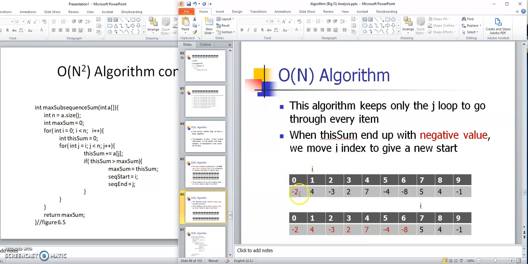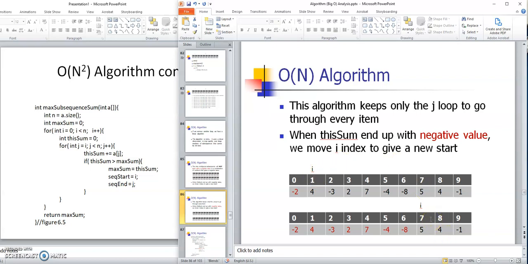When we see a negative value, then we move our I to the next location because that cannot be part of what we are going to search next, since it will not give a positive value. It will only decrease the value, so it cannot get the maximum sum that we are expecting. While we keep going through all the positions, J will keep moving until we see that the sum of that range becomes a negative value. Then we move I. So you see that we are not letting I walk through all the items. We move it from 1 to 7 directly.